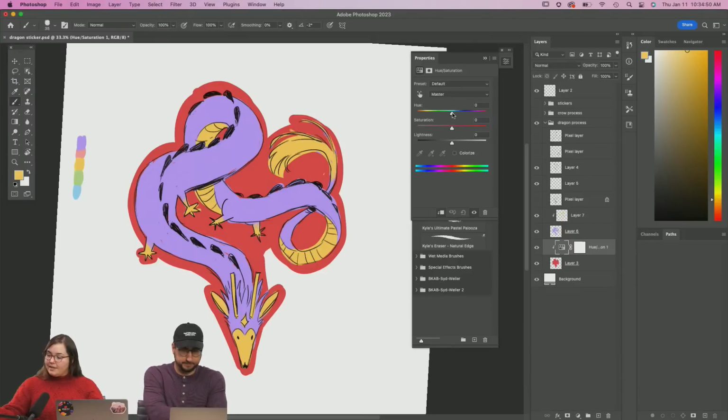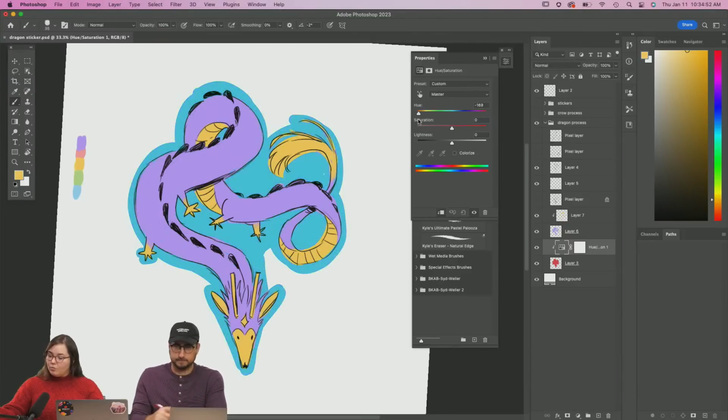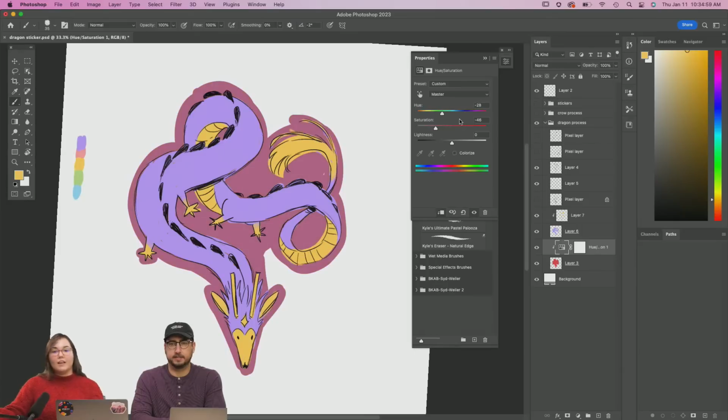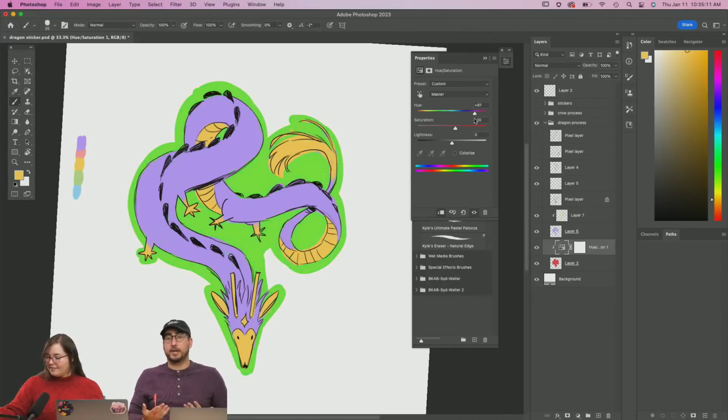And then once we have this menu up, we can make the background color whatever we want it to be. It's so easy to just visually see it instead of going to the paint bucket and fill and all that stuff. Yep, and what can be fun if you work on an illustration, once you're done with it, is to put this adjustment layer over the whole thing and then scroll through the hue and saturation and see, is there another color scheme that looks cooler, that might be unconventional, that I didn't think of, based on the values that you've used in your illustration?